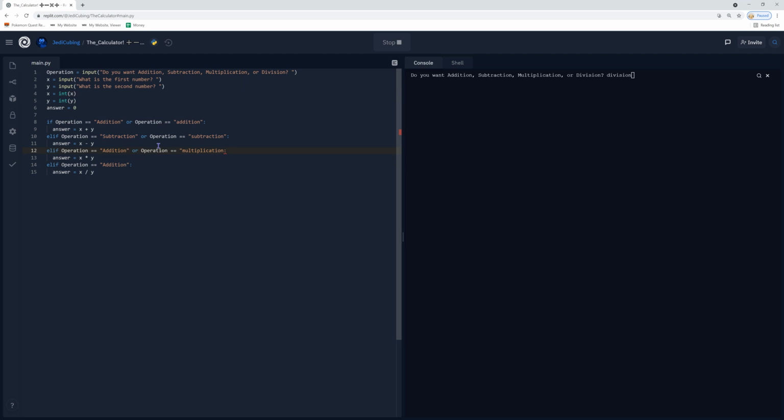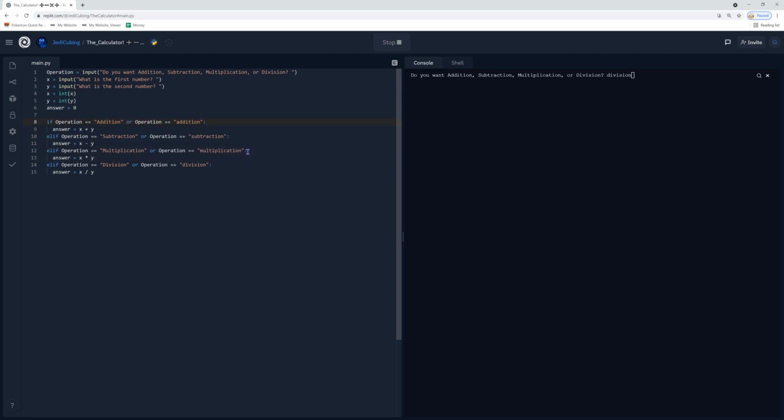So what I'm doing right now is I'm finishing up our conditions in our if statements. So like that. Change this to division. Copy paste. And division. So this, oh, I forgot a string. There we go.